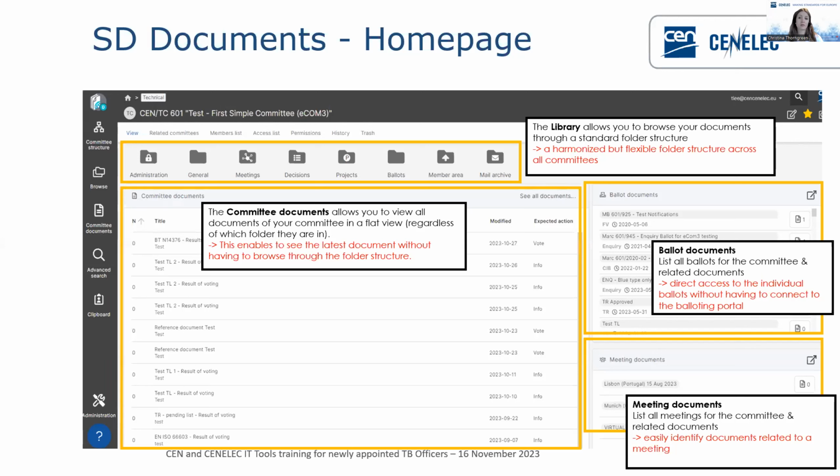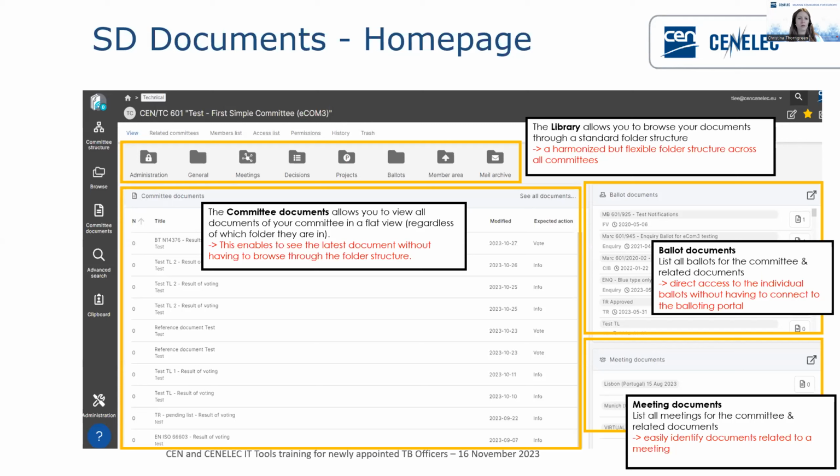This is harmonized across all committees, but it's also flexible. Just beneath that, you have the committee documents, which allows you to see the documents in a flat view, regardless of which folder they're actually saved in. Here you will see them in chronological order, so you can see the latest documents no matter where they're saved.